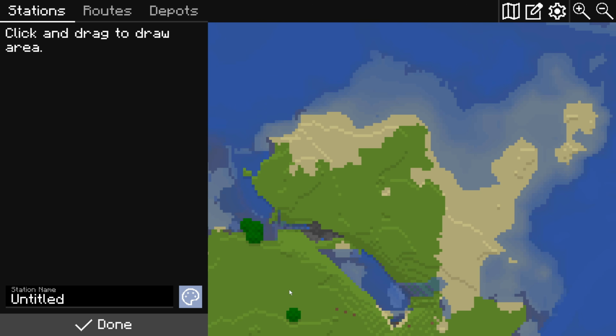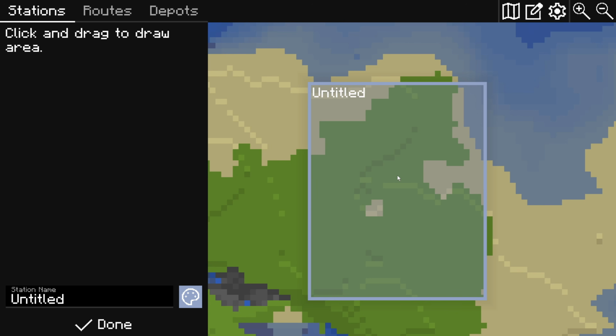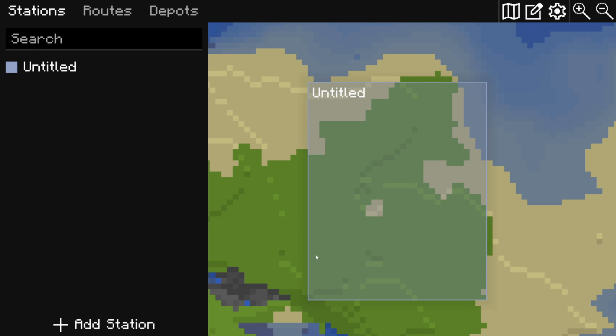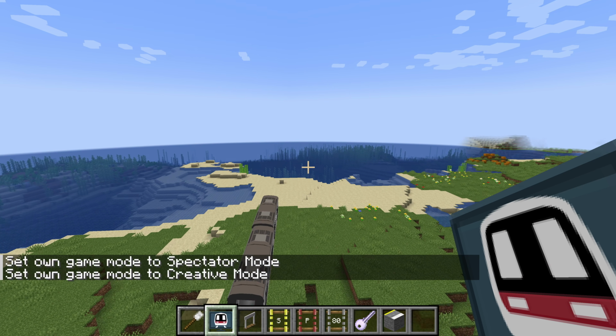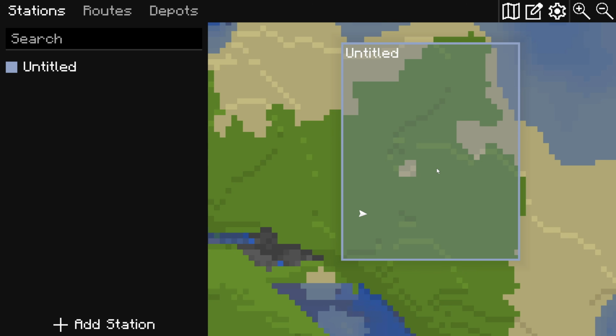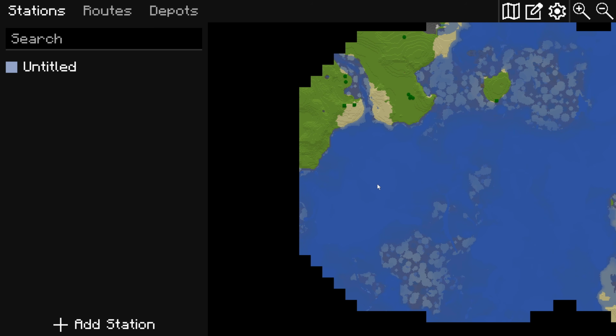If I draw a station over here, I can see exactly what blocks I am drawing the station over. So now let me go back to where I was. I think it was this way. And I open up my dashboard again. Here I am. And the chunks that I was at earlier are still here. That hasn't gone away either.